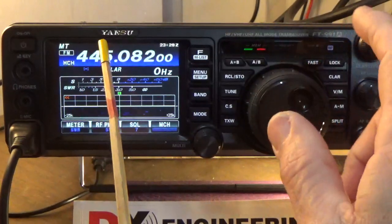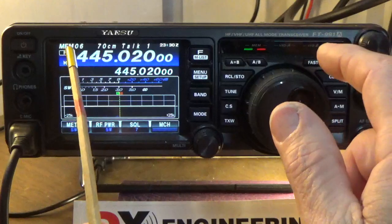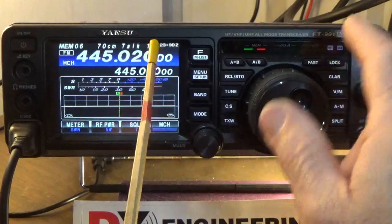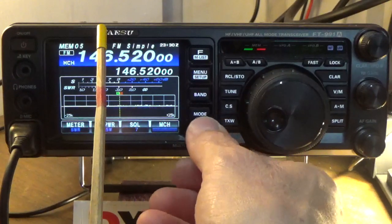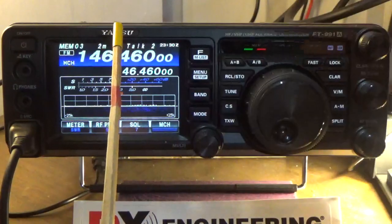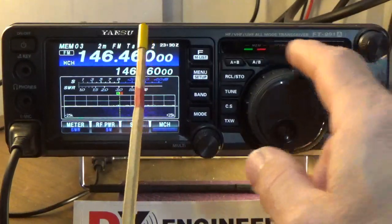But the best way to fix that is you go back and press the VM again. It'll go back to memory, and then you lock the VFO. A lot of times I'll be down here and I'll bump it, and then all of a sudden I'm off the repeater frequency or whatever. So anyway, that was just something I wanted to show you.